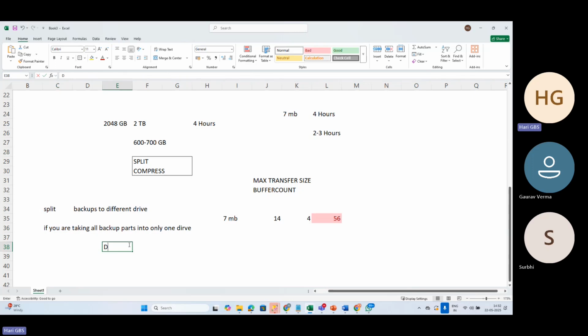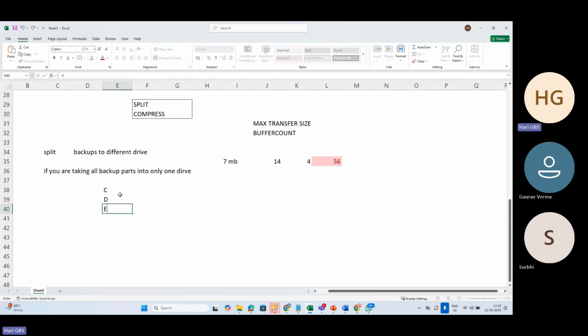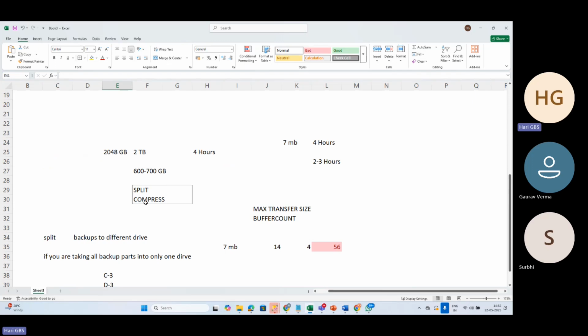You have C drive. If you are taking all your backups to C drive, there is no use of split backup. So if we take a part into C, another part into D, another part into E, or if you take 3 parts into C and 3 parts into D, like this, definitely there will be performance improvement. So you can use split backup, you can use compressed backup, and you can use max transfer size.